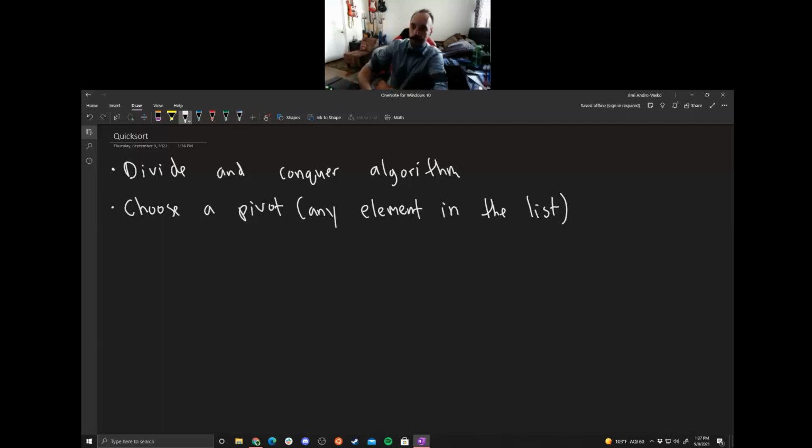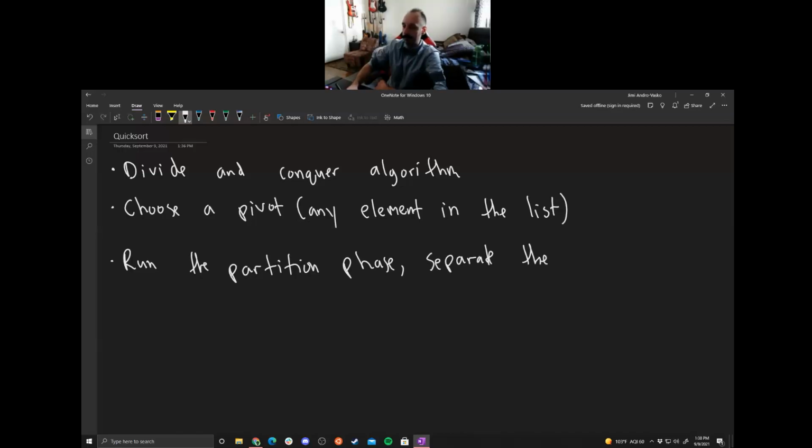So we have to run the partition phase, which is going to separate the list into two pieces.